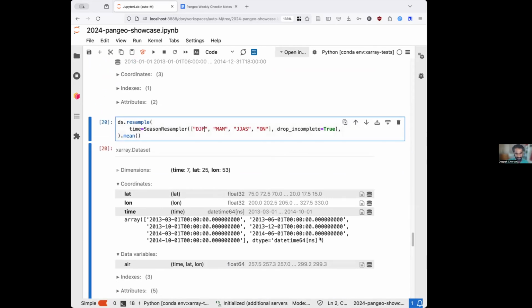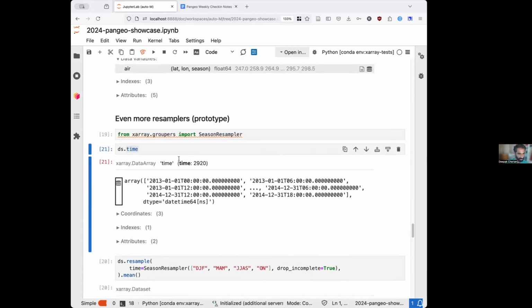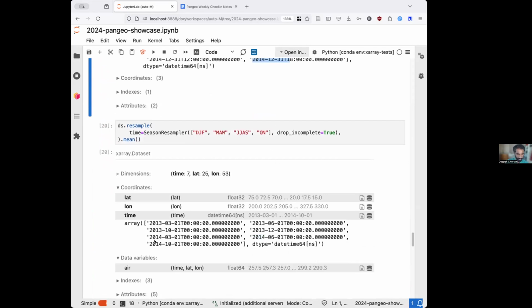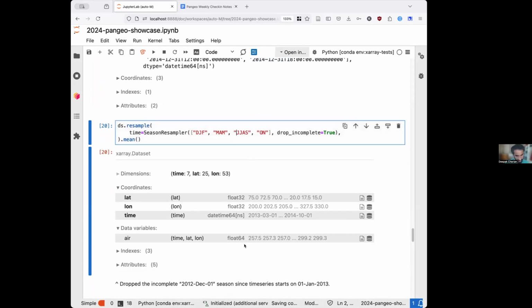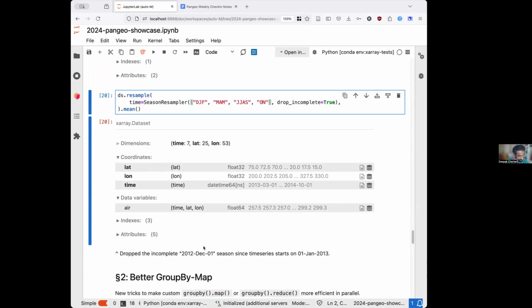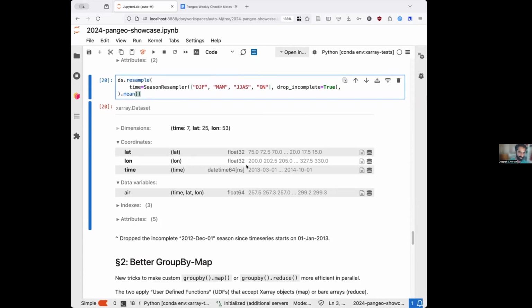It's also smart enough to drop the last December because, again, that's 1 month of a 3-month season DJF, because this time series ends in December. You'll see, whoops, I made a mistake there. Yeah. The last time step is in December 2014, but that's an incomplete season. So this one will end just with the October, November value for that season. So there you go. This is why those grouper objects are now very useful. It lets you express this kind of complex logic and encapsulate it in a single thing, and you can build a nice little API to it. So yeah, this is the next most requested group by feature, something that is smart about seasons.